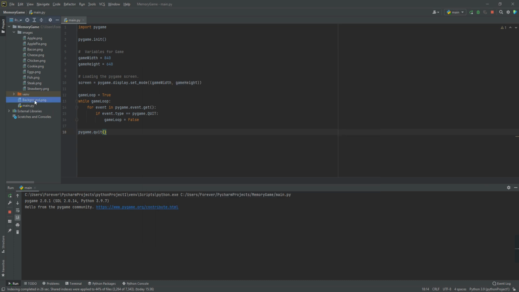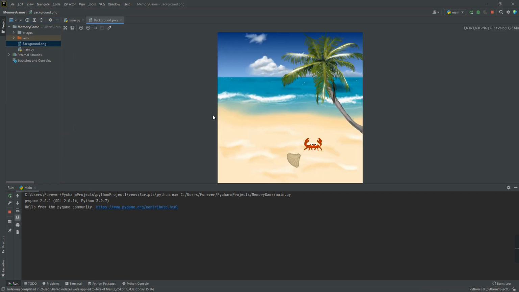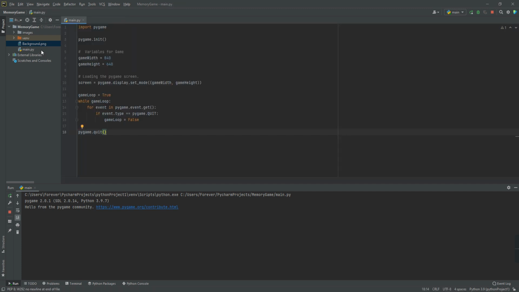Over here on my left hand side, I've already preloaded some images. I have a background image which we can try and open. As you can see, it's a little beach with a palm tree, a crab, a seashell, a couple of pina coladas, brandy and cokes and things like that in the background that you can't see, but we'll keep those for me. And under the folder I created, an images folder, inside here is all the little memory pictures that we're going to use.